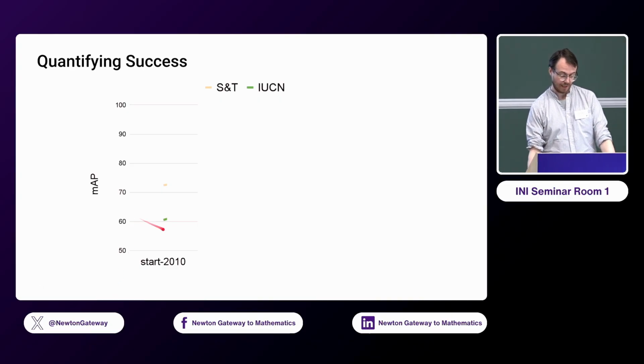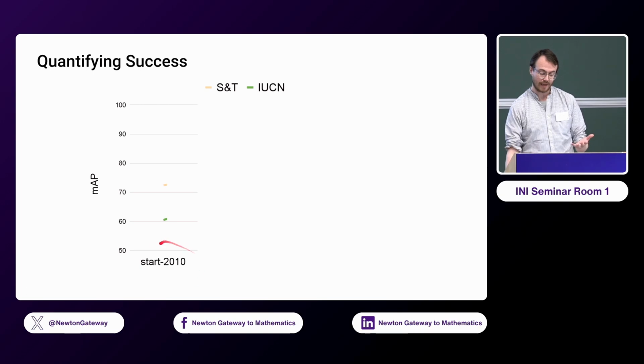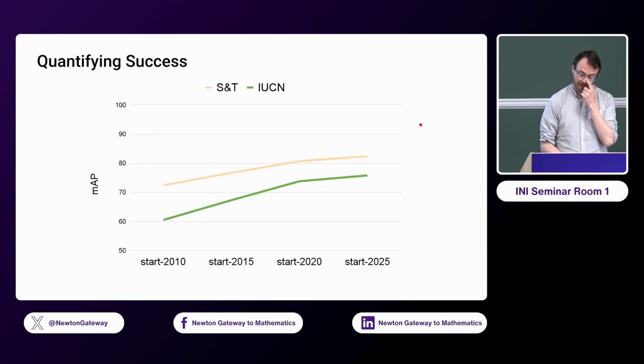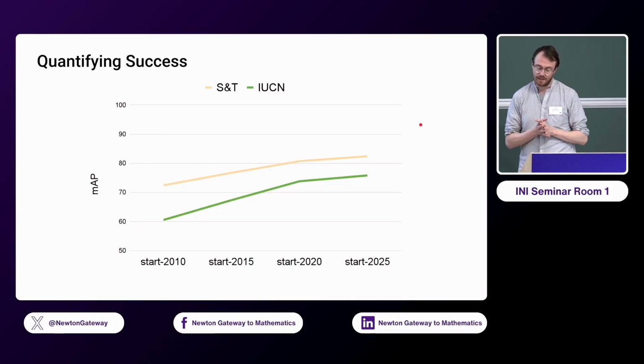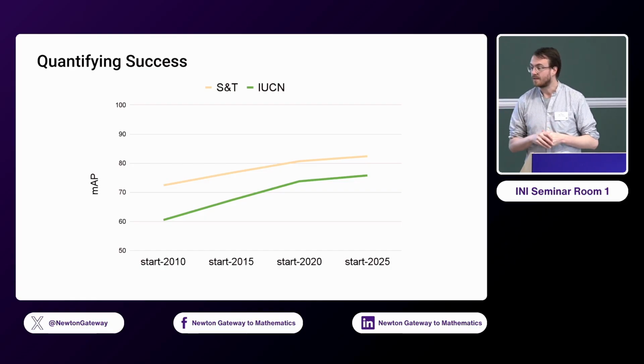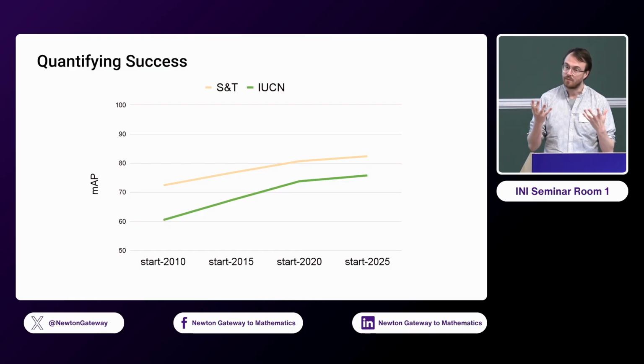So when we give the model a relatively small amount of data, this is data from iNaturalist starting from before 2010, you can see the performance here on the two different benchmarks we have. These are two different sets of species, basically. And as we add more data to this model, we see this nice property that is reassuring to see, that we see better performance as we add more training. So the model is learning better representations of locations, better representations of species.